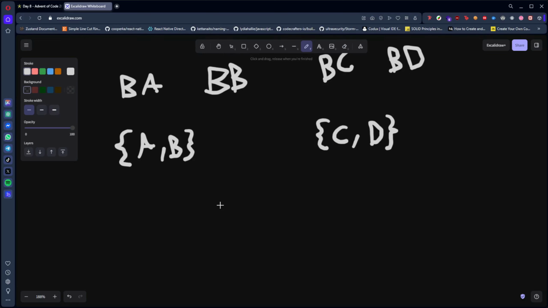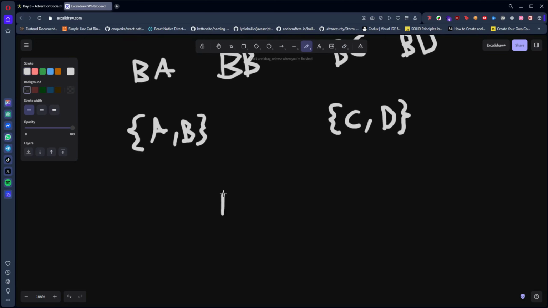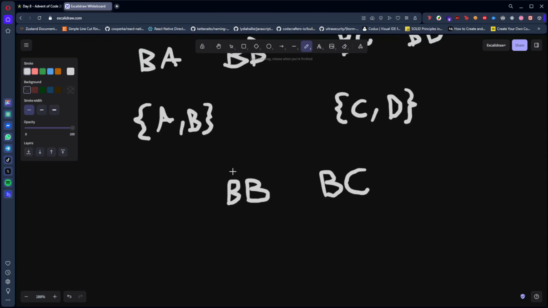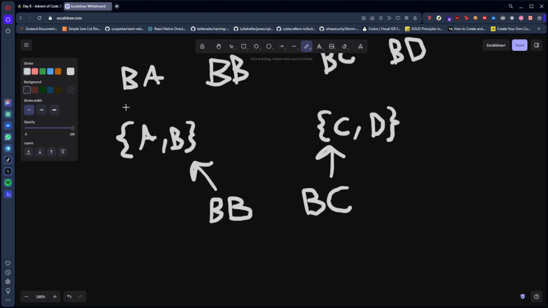Now let's say our next pair is box B and box C. Since box B is a member of this group and box C is a member of this group, we can merge these two groups together.